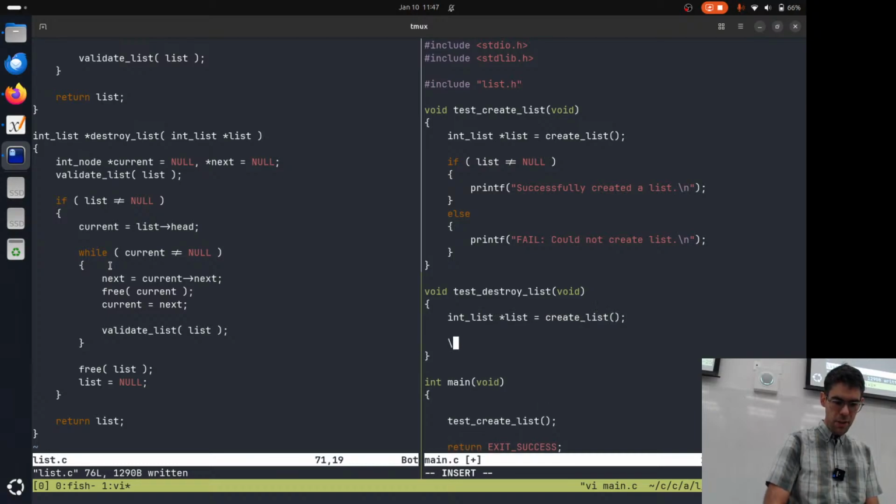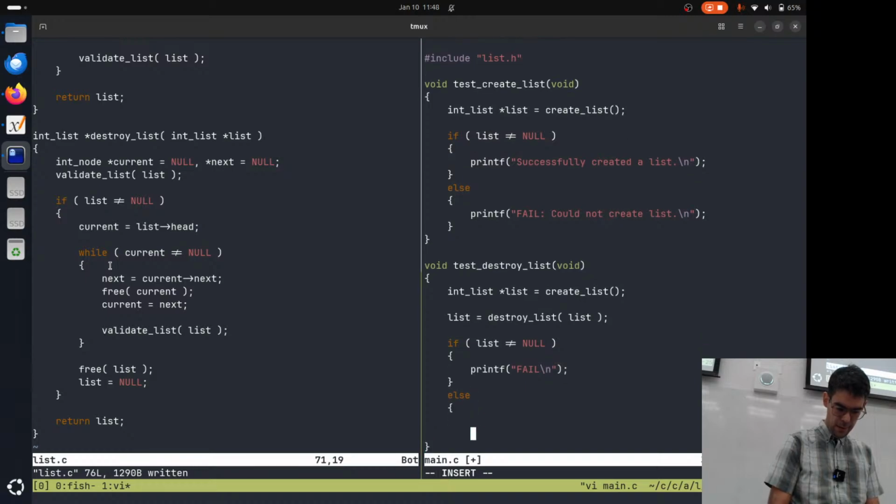I've got to create one to work with, and then I'm going to say list is equal to destroy list. And then I'm going to say if list is not equal to null, printf fail, else printf pass.